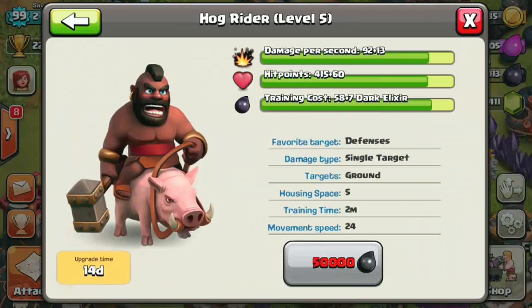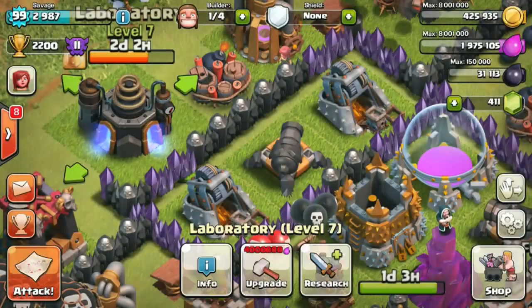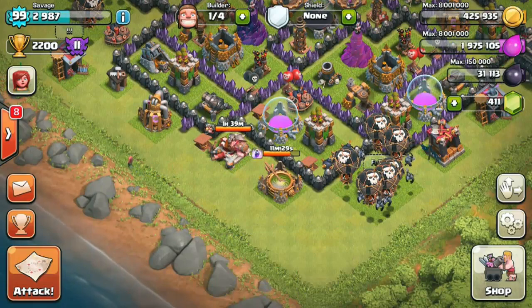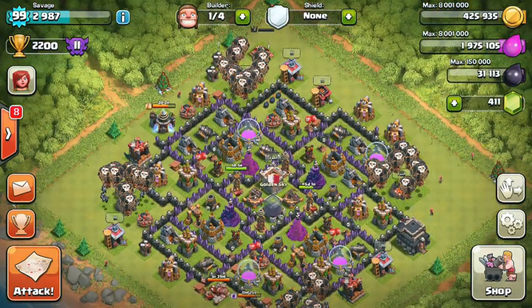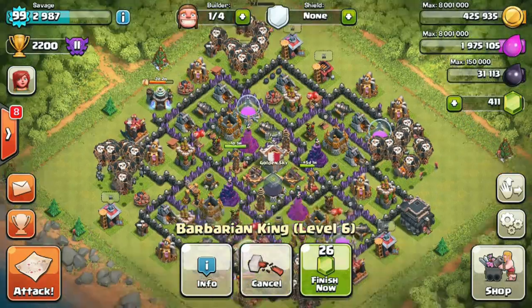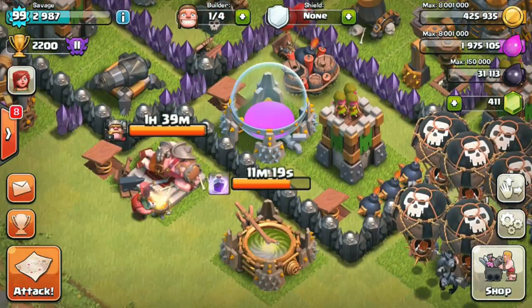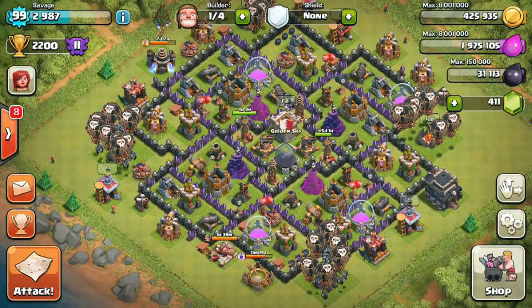So now I'm trying to save up 50,000 dark elixir so I can start the final upgrade, level 5 Hog Rider. Also, my Barbarian King, here's the guy. I started an upgrade to level 7 in between. So he's going to be done in about 1 hour and 40 minutes.